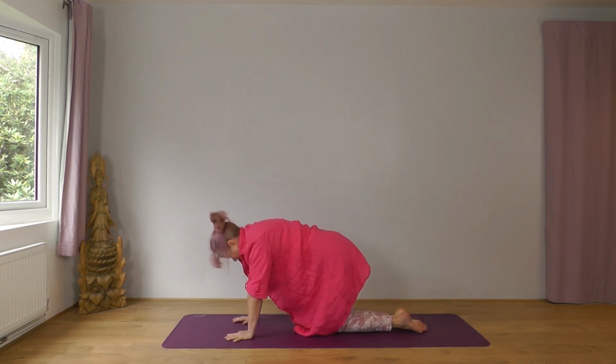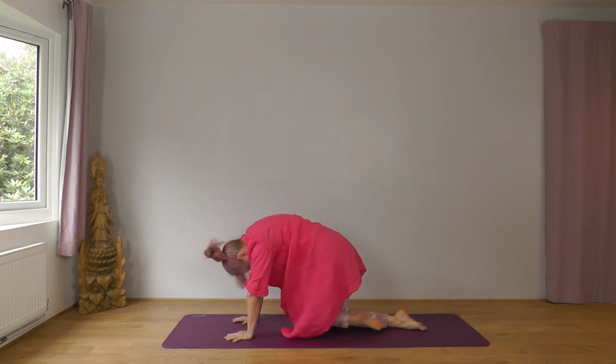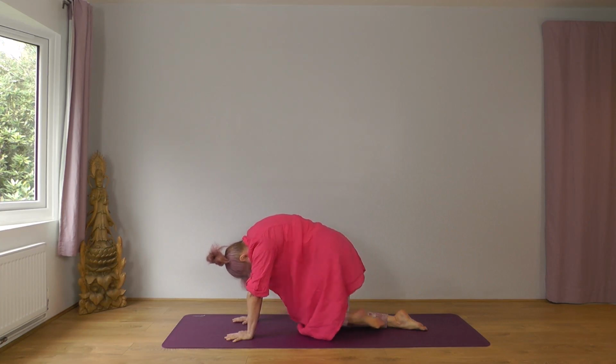We'll switch to the left side. Inhale, lift leg and chin. Exhale, round knee towards forehead. So we're not dipping yet. Just inhale, lift. Exhale, round. Three rounds with the dip.